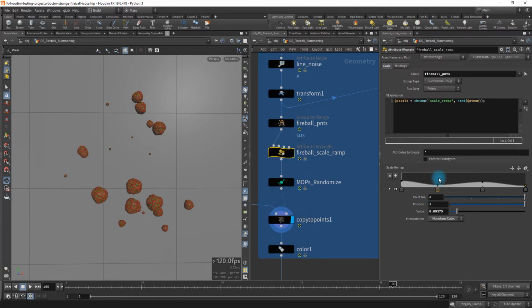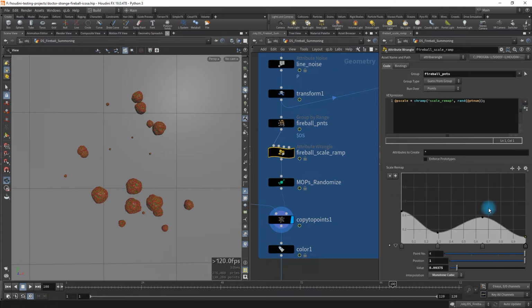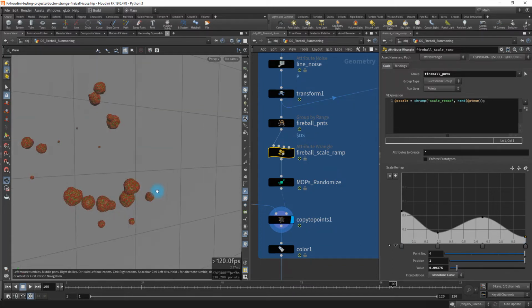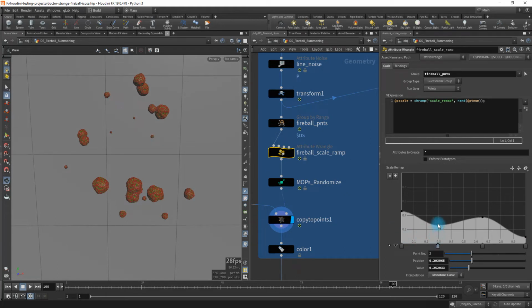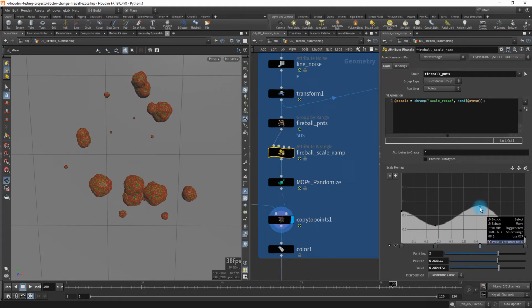But that will do, and that will allow me to get back to this and have this selected. Once I hit this create spare parameters button, it'll give me this graph, this ramp, if you will. Now from 0 to 1 through my selection of points in my group, I can randomize the distribution of the scale in a more organic fashion, right?